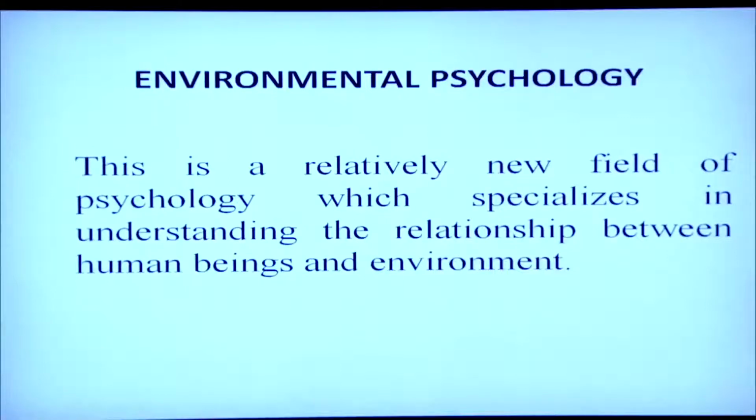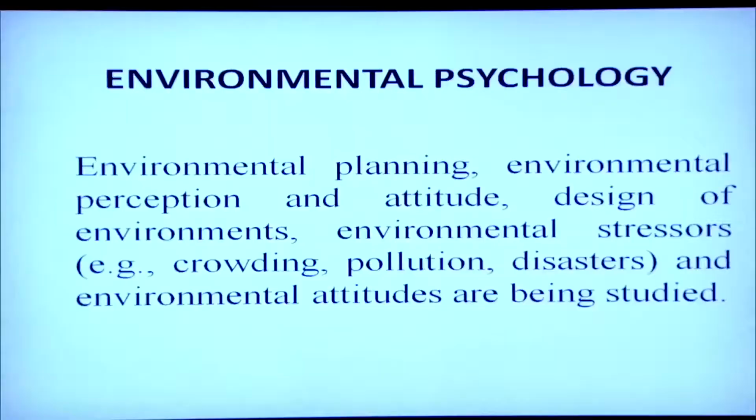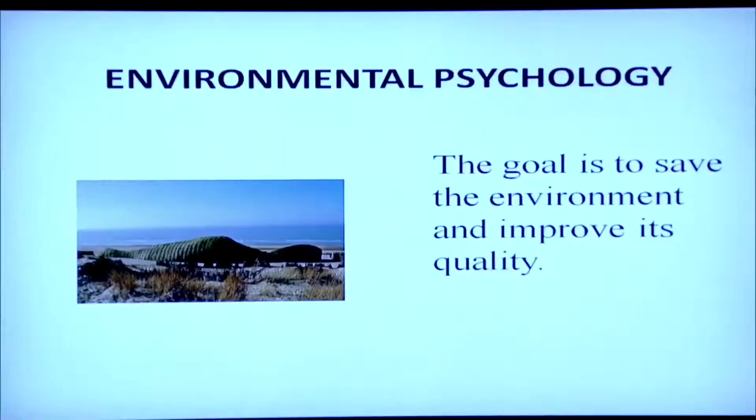The next branch of psychology is known as environmental psychology. This is a relatively new field of psychology which specializes in understanding the relationship between human beings and environment, which means that what kind of environment we are in affects the behavior of the individual. Environmental planning, environmental perception and attitude, design of environments, environmental stressors, for example crowding, pollution, disaster and environmental attitudes are being studied, which means that if a place is too much crowded, how can it affect the behavior of an individual, or if the environment is too much polluted, what are its effects on the individuals as a whole. The goal of environmental psychology is to save the environment and improve its quality.